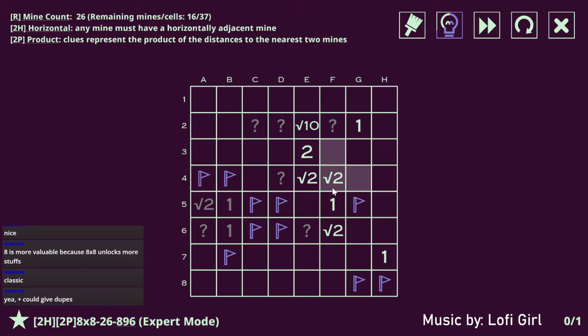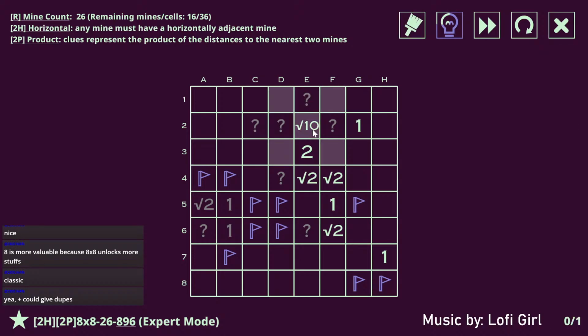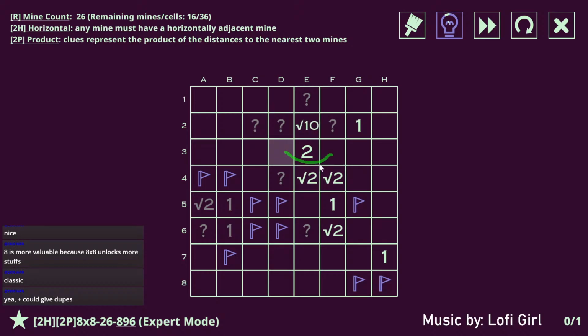Okay, I don't think I can get anything out of that anymore. This can't be a mine for the exact same reason. So this must be root 2 by root 5. Okay, that doesn't help us. Whichever is the root 2 just goes outwards, but that also satisfies this root 10. Oh, but we know that one of these are mines, because this is a 1 by 2. So for this root 10, the root 2 mine is already down here. These are both empty.